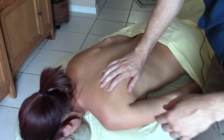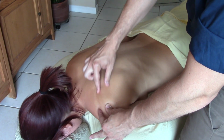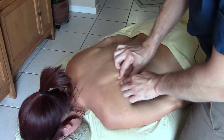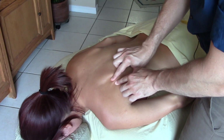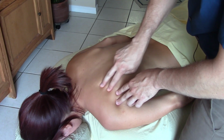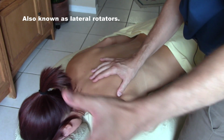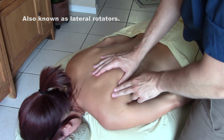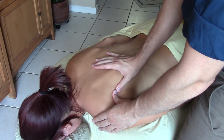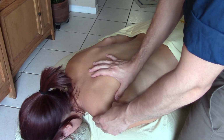All right. So first of all, infraspinatus lies inferior to the spine of the scapula here. Anything on the blade of the scapula itself is going to be infraspinatus. Teres minor, infraspinatus and teres minor are both external rotators. They bring your arm out like this. You've got your teres minor over here. You'll contact this by pressing against the lateral border of the scapula.